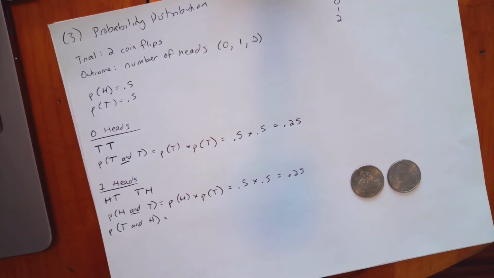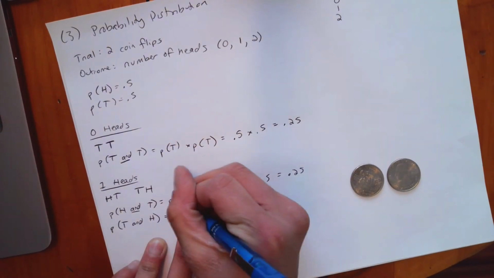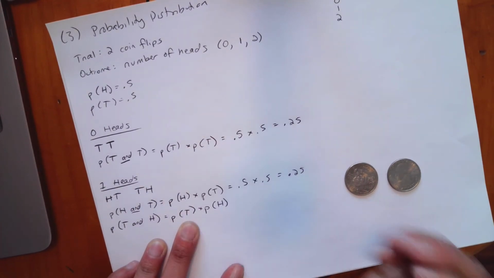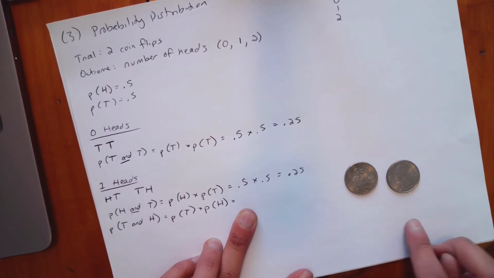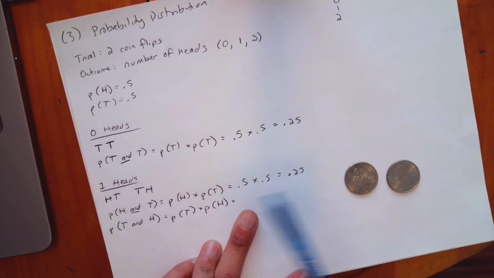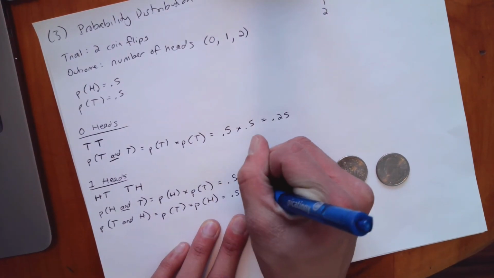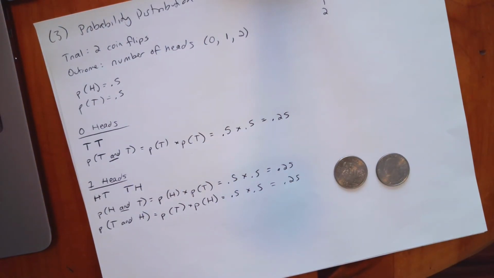So here we're going to be doing more or less the same thing. We want to know the probability of getting tails and then heads, so we're going to use our multiplication rule again. And here we're going to be starting with tails, so we want to know the probability of getting tails for our first coin and heads for our second coin. So again, we're thinking about these as two separate events now that make up this possible overall set of outcomes. So here we've got the probability of getting tails times the probability of getting heads. Each of these are 0.5 again. And that gives us a probability of 0.25, or a probability of 25%.